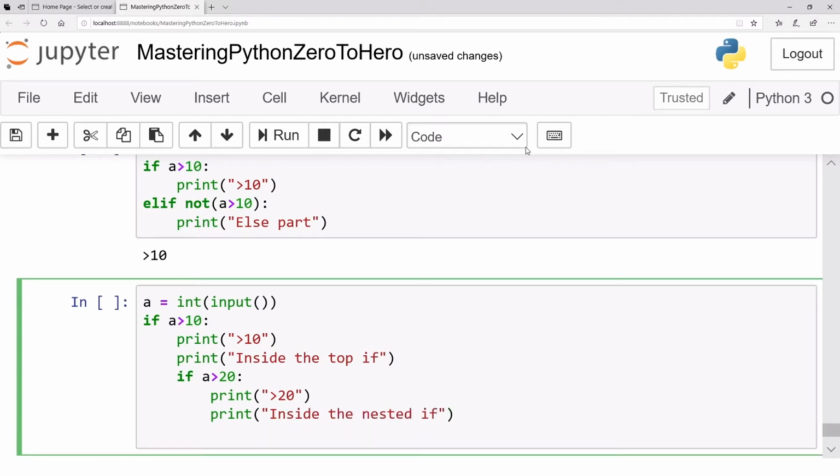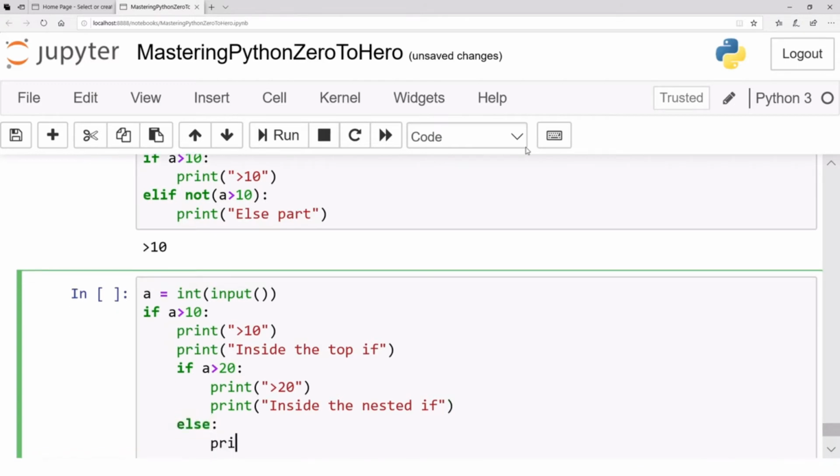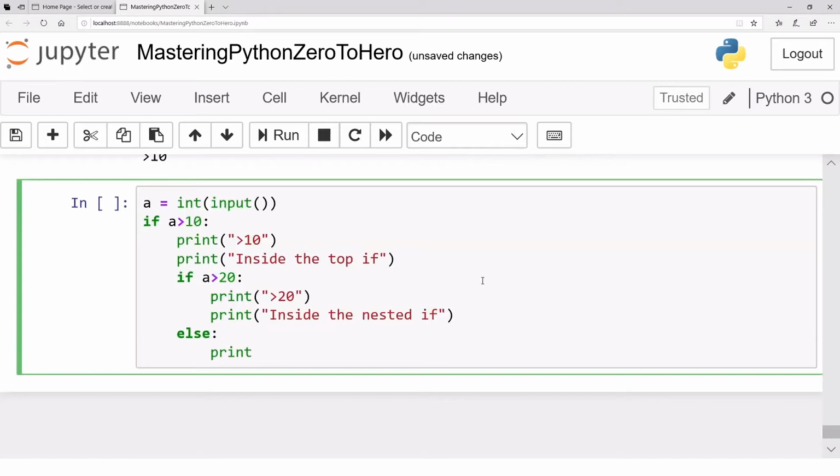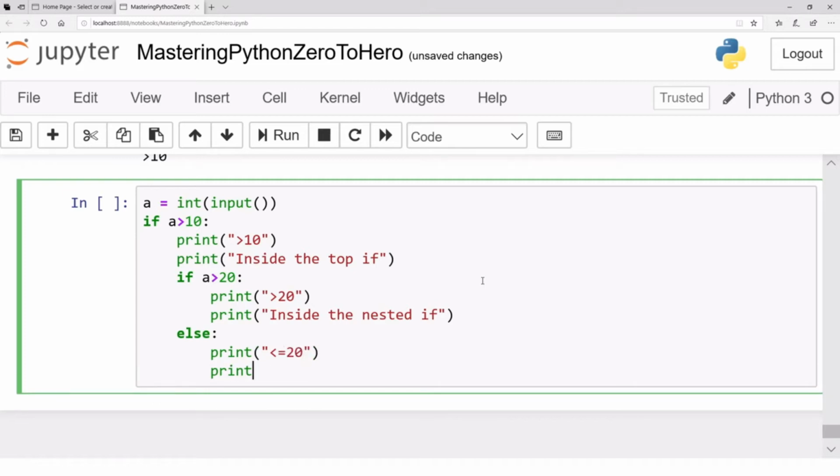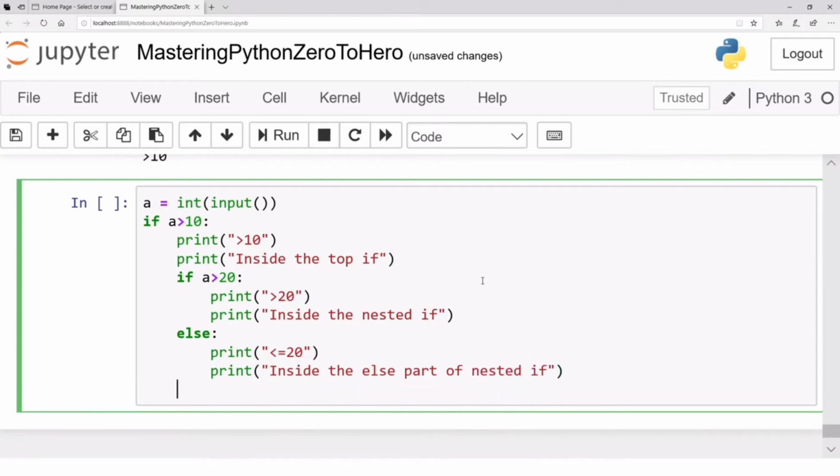Okay, else print smaller or equal to 20, and then print, for example, inside the else part of nested if. That's it. And you can print here, print outside all ifs. Fine.